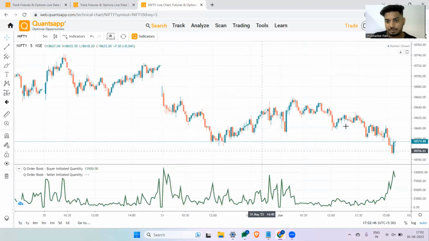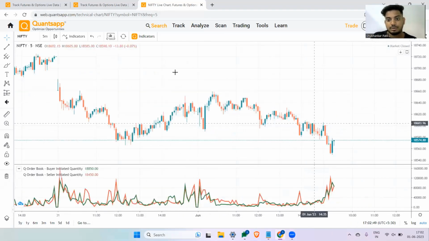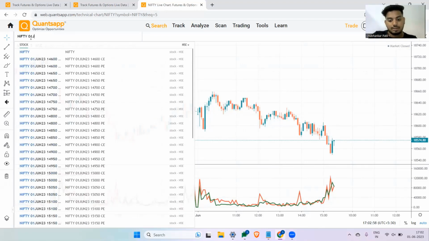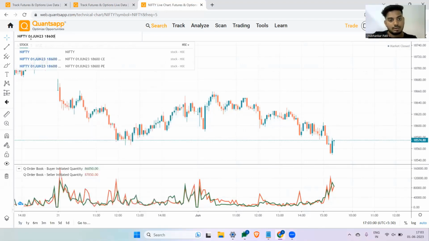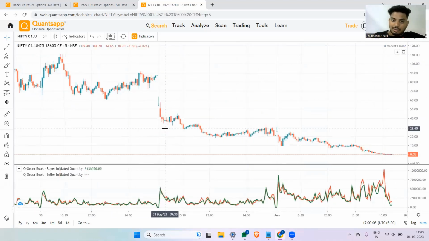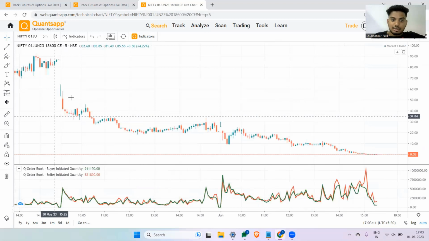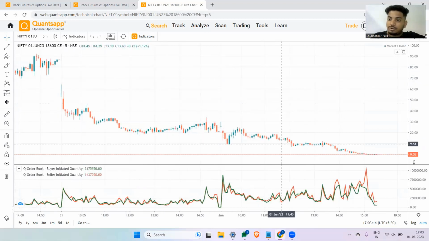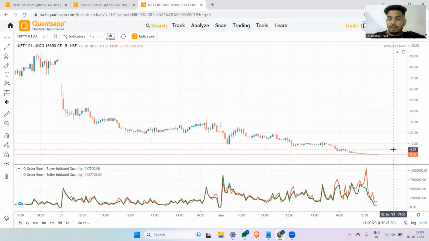Now this is a 5 minute chart, but more or less, if you can see what is happening over here in Nifty, it is sideways. There is no trend happening in the market. Now if I show you the same chart, so let's say June 23, 18600 strike price call option. Now do you see any difference? The first chart that we looked at was more or less sideways. If you look at this chart, it is clearly telling you theta is doing its job and it is killing the premium. It is decaying the premium basically. So that is the reason most people prefer strategies like short straddles and strangles.